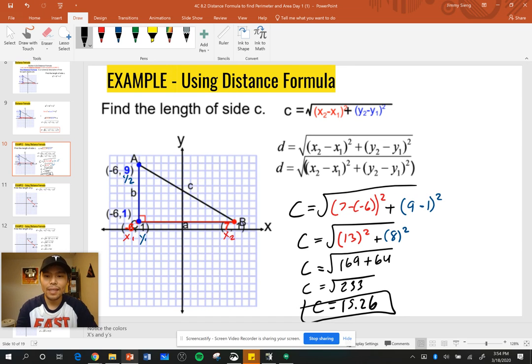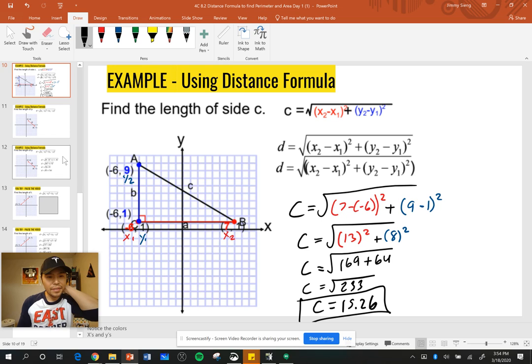That's the distance between A and B. That's that c distance. Do you see that? Do you feel good about that? I think you do. Again, you're more than welcome to review this again, go backwards, or ask questions. Do what you can to learn this.